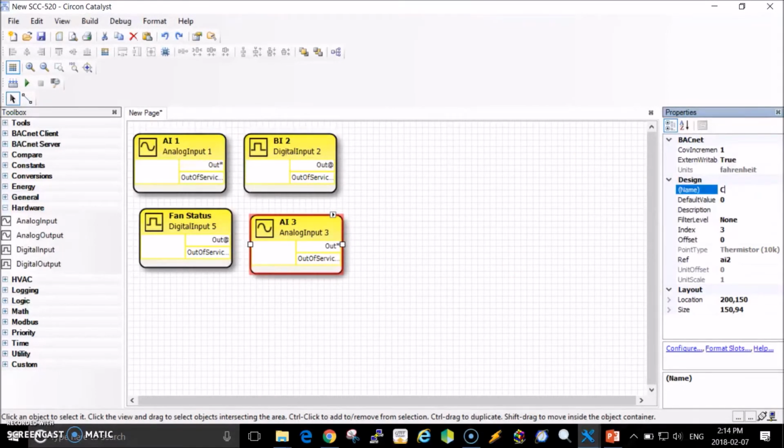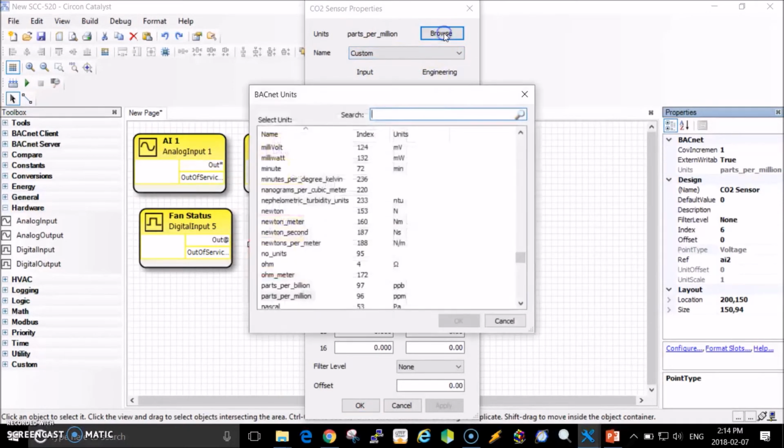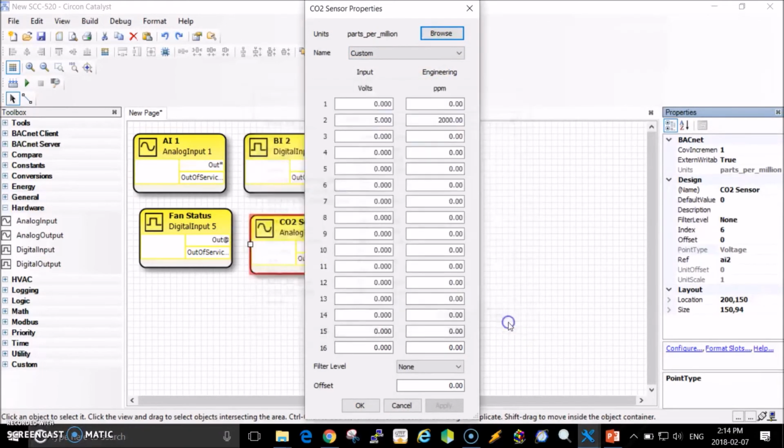I'm just going to rename this, for example, CO2 sensor, and I'm going to make the index to be number 6. So that's my input number 6, and as described to you before, input number 6 can be a voltage input. So I'm going to hit that, and you can see that changes to voltage. And then if I click on configure, I can configure the scaling for the voltage. For example, by default, this is 0 to 5, 2000 ppm. You have other options, or you can do a custom. So whatever you want, you enter it here in this table. And then you can set your units as well, whatever units that you're measuring. If it's humidity, CO2, whatever voltage input you have.